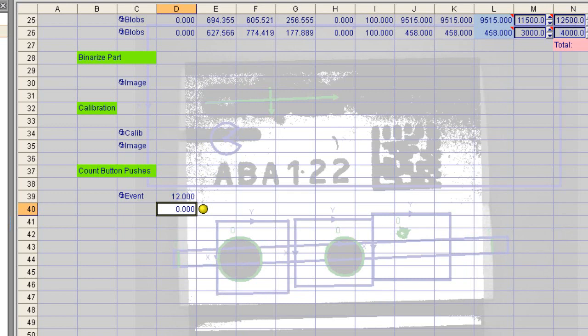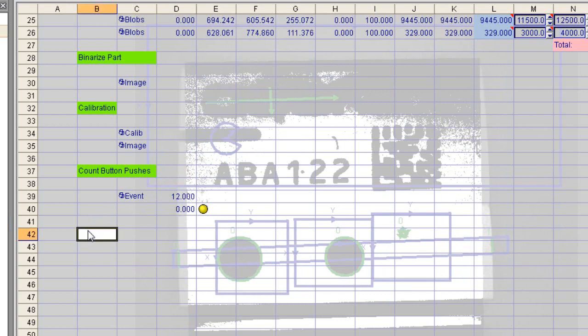Okay? You guys can try it any way that you want. So that's my input. Let me just finish my output as well. So that got my input in there. Now what I want to do is let it know that I have a good part or not. So where on my spreadsheet does it tell me that I have a good part? I don't have it yet, exactly.